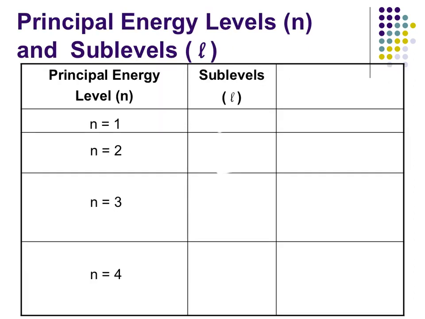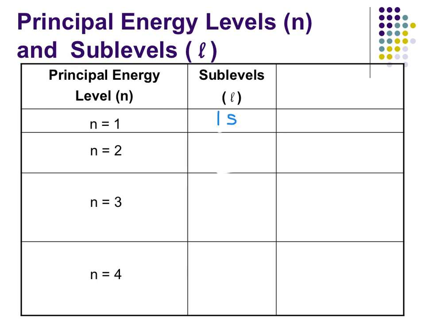With all these different quantum numbers and rules at play, we've got a few tables to help us organize all of this. Let's start by figuring out which sublevels could be present for each energy level. Say we have a principal energy level of 1, the very first energy level closest to the nucleus. The rule was that we can only have the number of sublevels that equals the principal energy level, which means an energy level of 1 can only have one shape. And the sublevel that would fill first is the S sublevel. So we would have a 1s orbital.